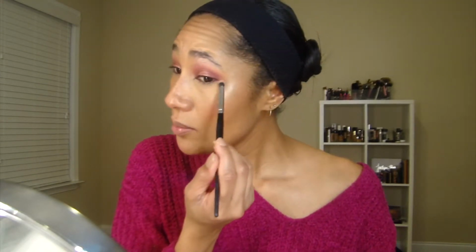And I love adding eyeshadow to the lower lash line. I think it really just pulls the eye look together. Spanked right here. And instead of doing a halo eye on the lower lash line, I'm actually going to switch brushes for that. I'm going to go in now with the E36, so the smaller brush, and I'm going to concentrate that on the outer edge of the eye because I want to keep this eye look softer. So I don't want to bring the darker color in to the inner corner because I think that will give it more of a sultry look, which is great.